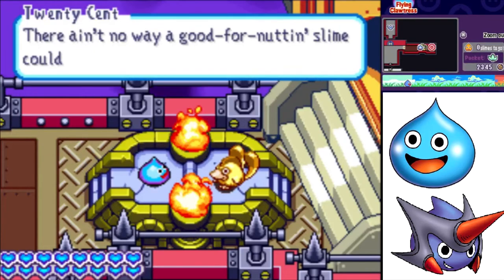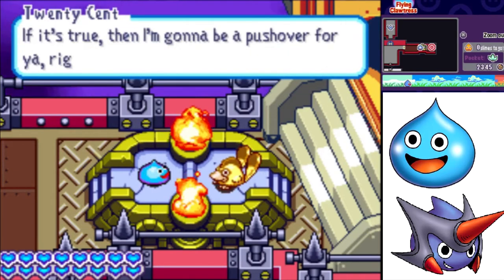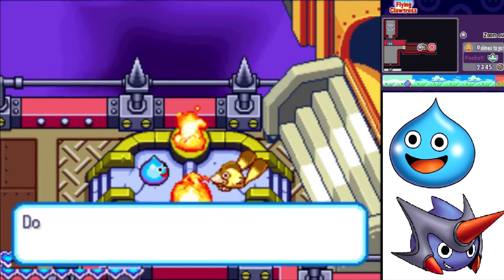It's 20 cent! There ain't no way a good-for-nothing slime could all beat Slival! I don't believe it, buy it! If it's true, then I'm gonna be a pushover for you, right? Well, let's see what you got! Call your Schleeman tank, pal! I ain't gonna lose to no slime ball!